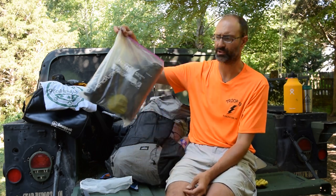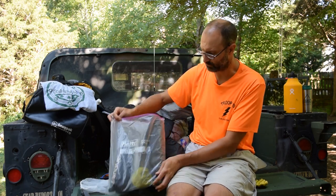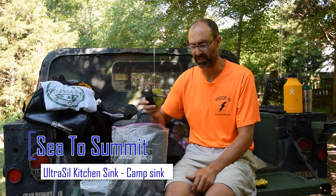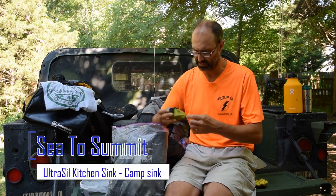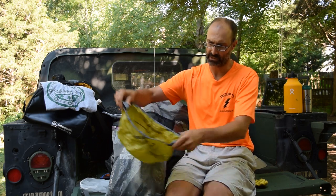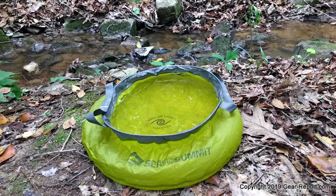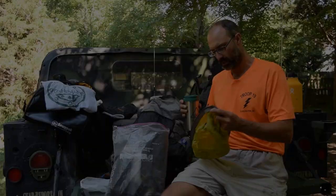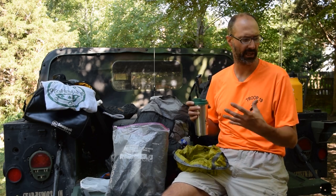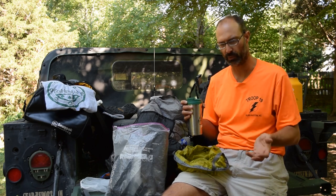I kept all the water stuff in a two-and-a-half-gallon hefty bag, usually right at the top of my pack so I could get to it quickly. From Sea to Summit, we had the Kitchen Sink — a little water bag that you can scoop water up and carry around. When you set it down, it opens up and looks like a sink. We had it so people could wash hands or have water available around camp.